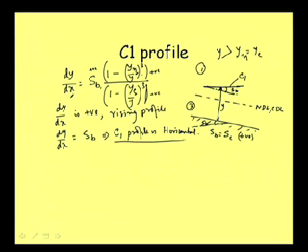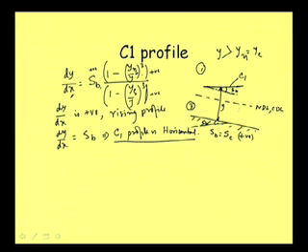This is a very important aspect that we need to know. There should not be confusion, because sometimes we may have in our mind that if the C1 profile is horizontal, then whether depth is increasing in the direction of flow or remaining constant. That sort of confusion should not come. The reason is that the profile is horizontal, but the bed is falling, so depth is definitely rising. Here it is this much, here it is this much; if we go further, depth is increasing.